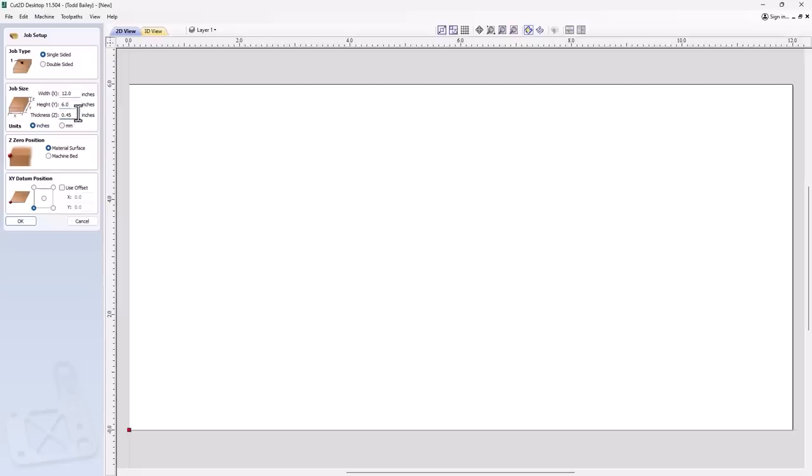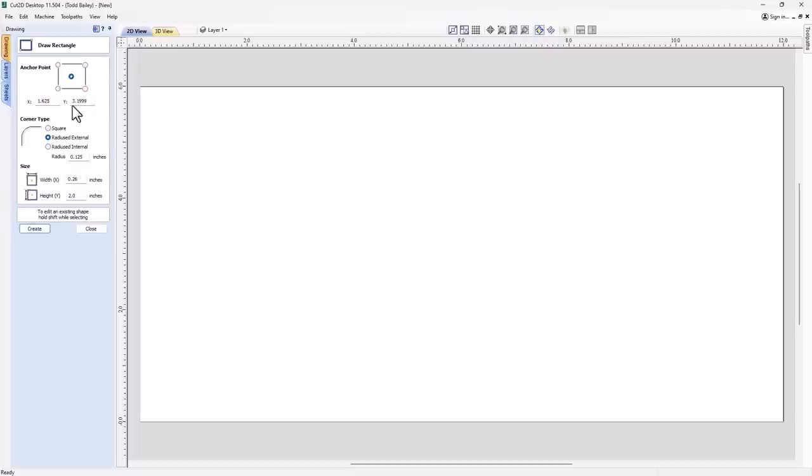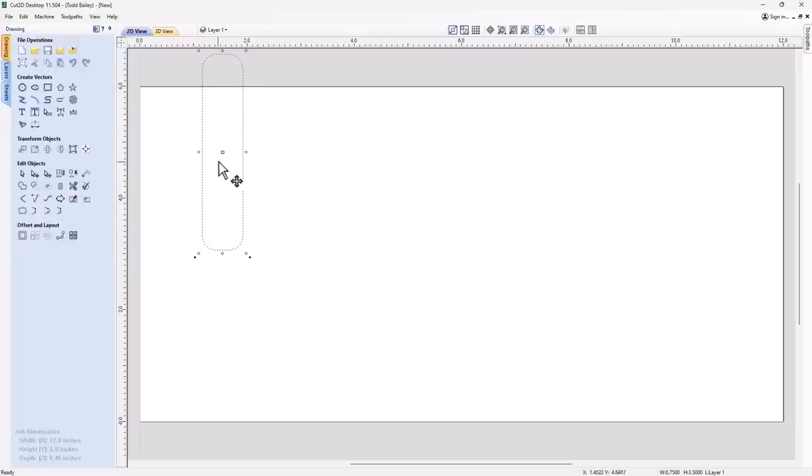We're going to be making a lot of use of the rectangle tool to start out with, especially the external radius feature. Let's go ahead and click that. Now our anchor point, we don't need to worry about because we're going to click anywhere in our job space to create that. In this case, we're going to be using the radius external corner of a quarter inch. This is more of a design thing, but we're going to use it later for a more functional purpose. The width of this rectangle is 3/4 inch and the height is 3.5 inches. We're just going to click anywhere in our job space and that will create that rectangle for us.